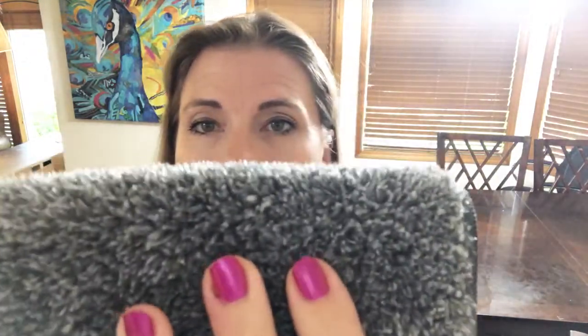Another new product is the all-purpose cleaning pad. It's similar to the all-purpose glove but it's a pad — two-sided. The first side has lots of prickly texture, so it's very scrubby for your toughest grime. The other side is soft but dense and will wipe clean. It's sort of like the all-purpose glove with a little more scrubbing power.